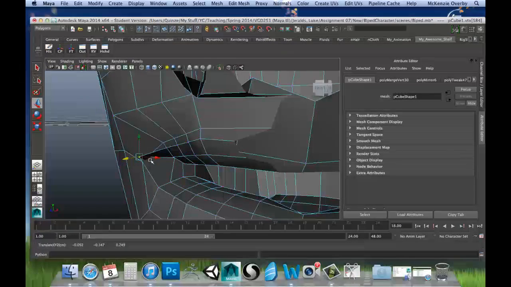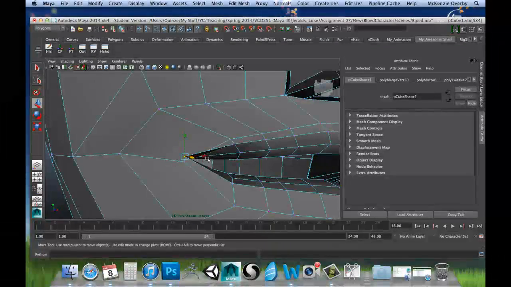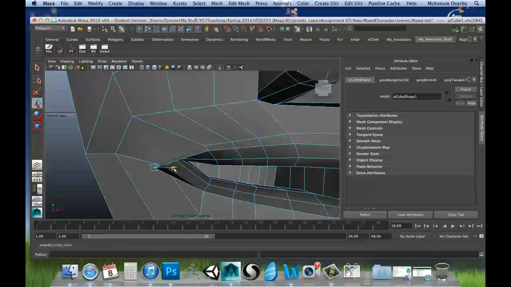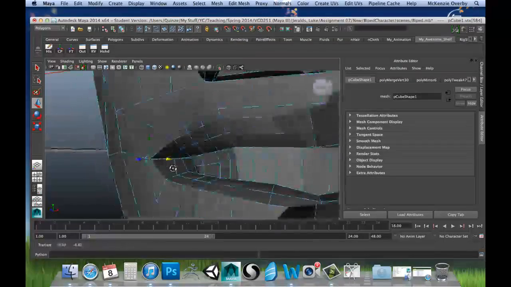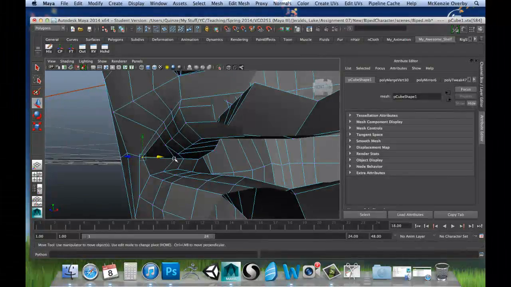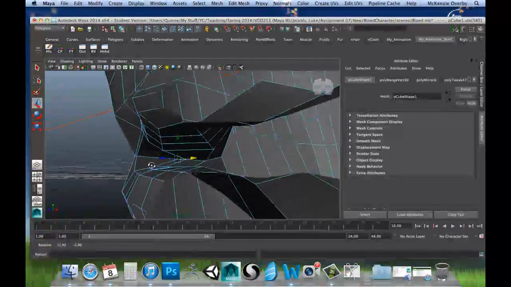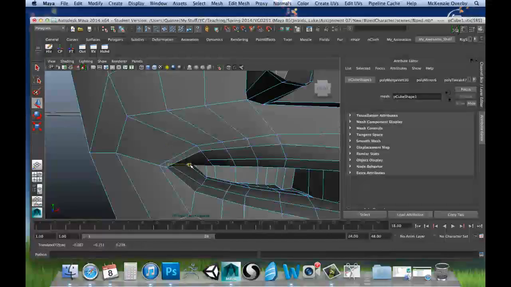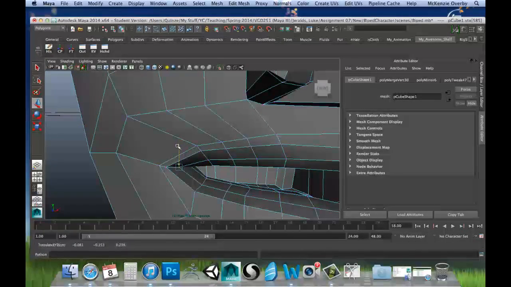So this would be a case of moving this up, and if you do move this up, you can see that it's actually further out than we want it to be. Okay, so you want to bring that in so that it's not over here crisscrossing with the edge that should be further out from it, okay? And that's going to be the same situation with these guys back here as well. You'll want to pull those up and over. Alright.